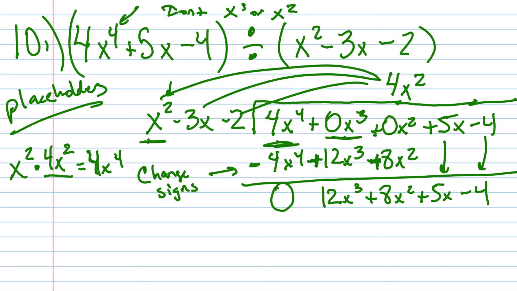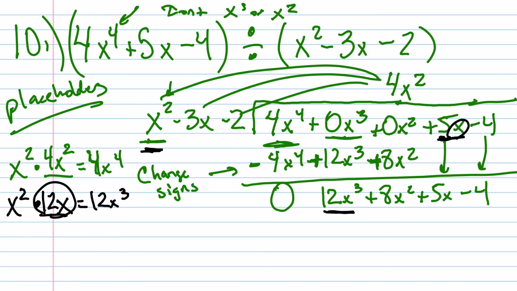And remember, we just rinse and repeat, so we're going to just go through the same thing again. This time, x squared is still my line leader, but now I have a new line leader. It's 12x cubed. So I'll multiply by something to get 12x cubed. Well, I need one more x, that's why I put an x there. And notice, my next space right here has an x term. So that tells me that it should only have an x, not an x squared, not no x's. It tells me it should probably have an x. And then I'm going to put a 12 here because 1 times 12 is 12. So that's how I get 12x cubed. So my spot right here is going to have 12x.